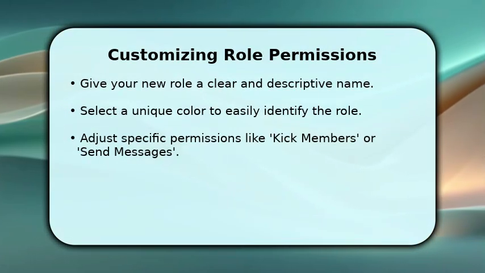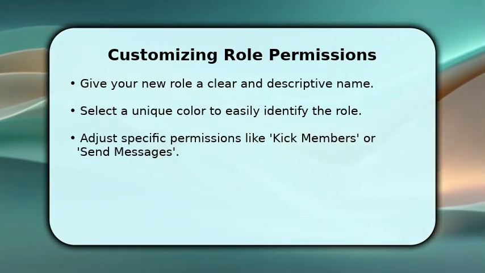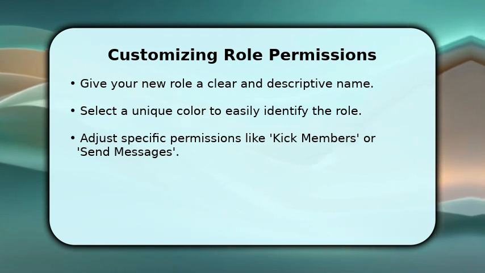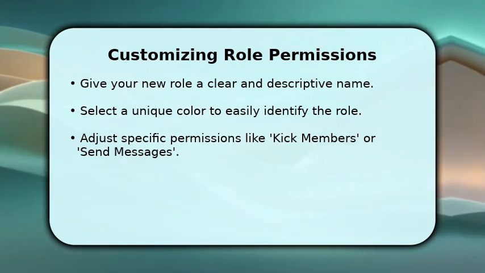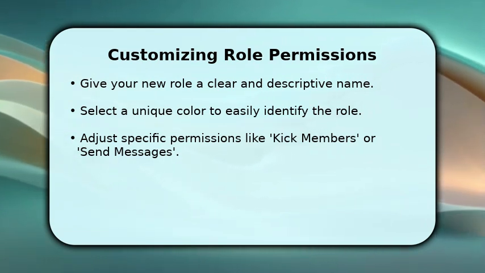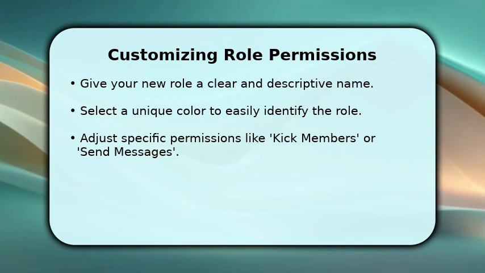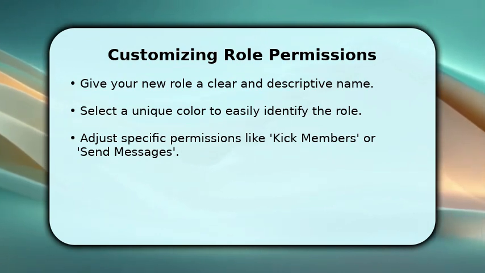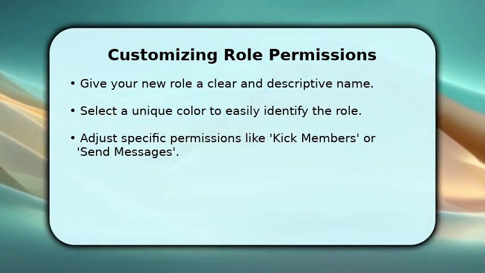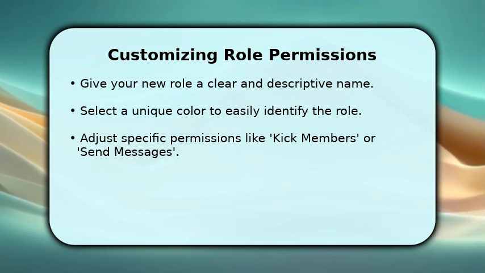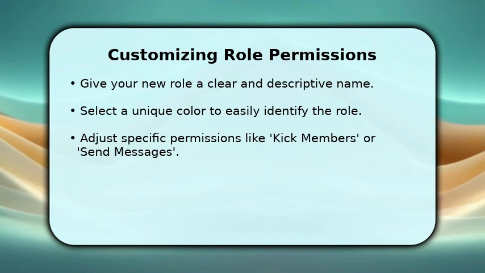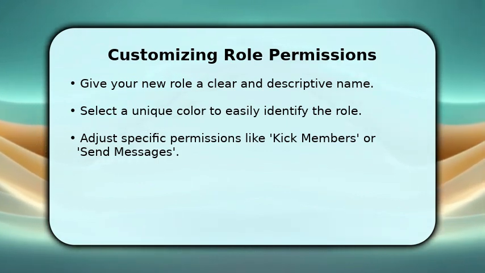Now that you have created a new role, it is time to customize it. Start by giving your role a memorable name, perhaps moderator or community member. Next, pick a distinct color from the palette. This helps visually differentiate roles in the member list. Most importantly, carefully adjust the permissions. You can enable or disable over 30 individual permissions, such as manage channels or read message history, to define what members with this role can do.